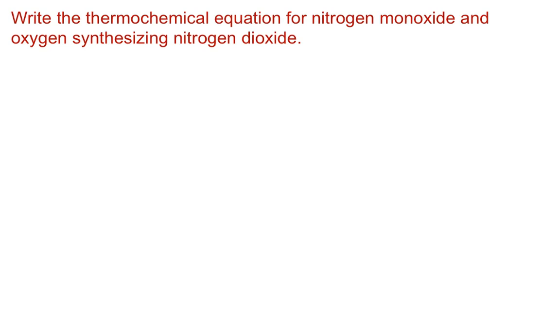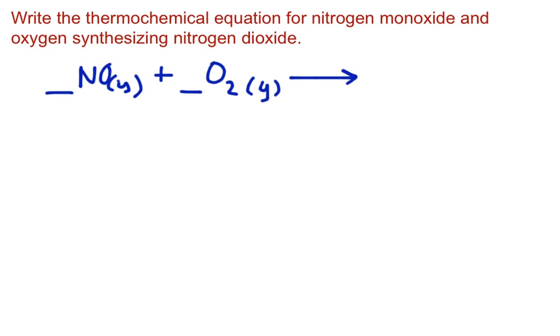It says write a thermochemical equation for nitrogen monoxide and oxygen synthesizing nitrogen dioxide. So the word synthesizing is a dead giveaway that we're going to be dealing with a synthesis reaction. Nitrogen monoxide is NO, and that is a gas. To it, we're going to add oxygen, which is one of our Brinkelhofs, our diatomic elements. And we're going to synthesize nitrogen dioxide, which is also a gas.